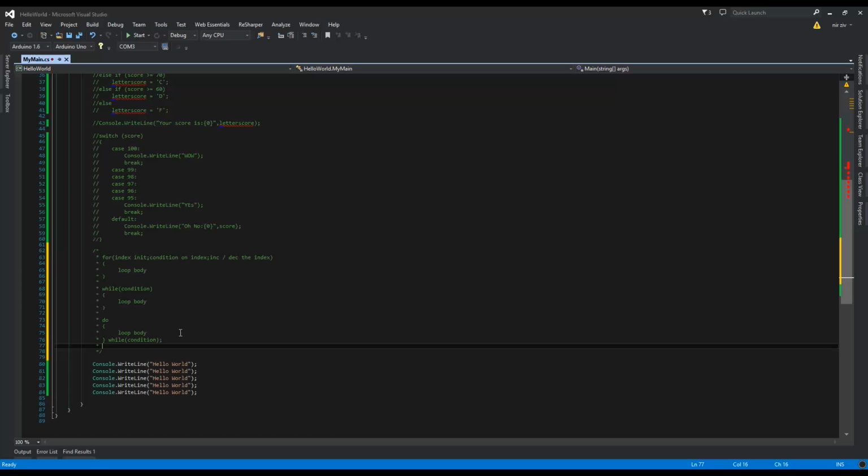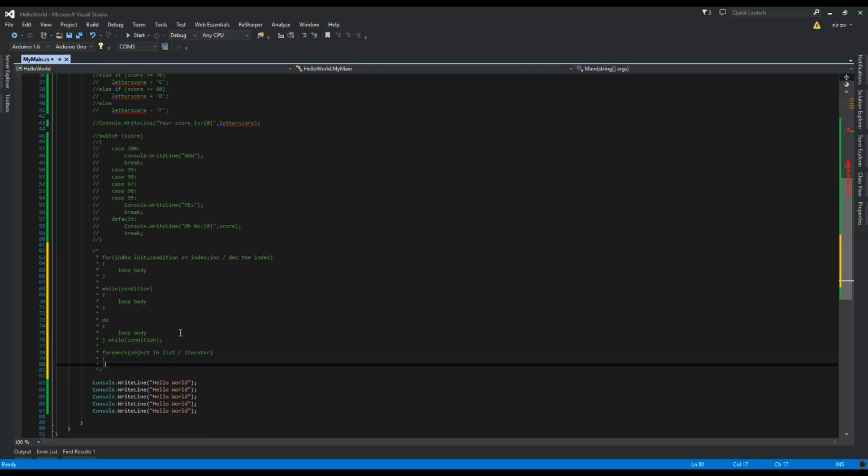The fourth and last loop is an iterator loop, which is a foreach, and then you have an object in a list or something that you can iterate on, and then you have the body over here. You don't need to worry about a condition or an index because the iterator will take care of it.